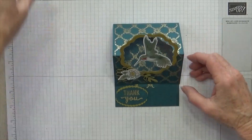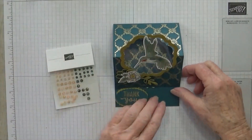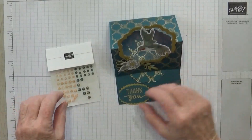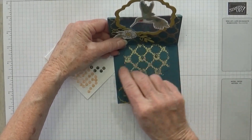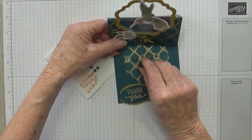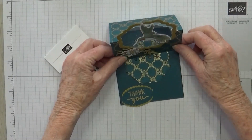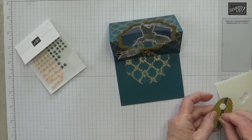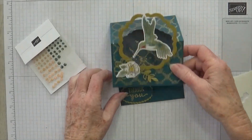Now, to make this stand up, I used these little dots. These are called Petal Pink and Pretty Peacock Foiled Gems, and you just kind of push it back to decide how much you want it to stand up. I think I'm going to go for this row of roses right here — I like to use the bigger ones. So let's put one on that rose, one on that rose, and to make it substantial I'm just going to put a couple more in between. See — that's our stopper; it holds our card up. I might as well go ahead and pop this on and finish the card completely.